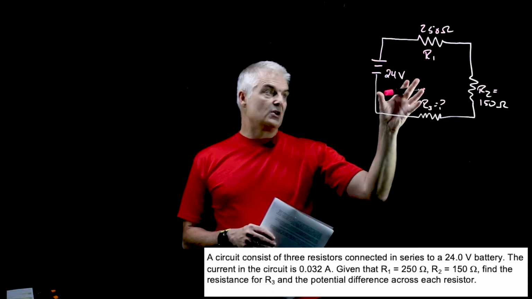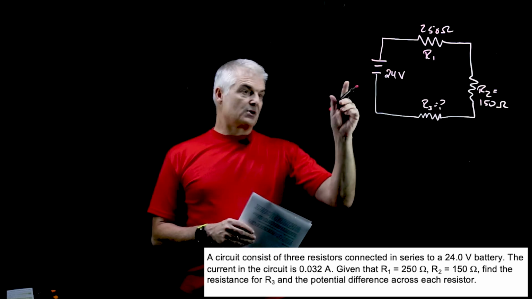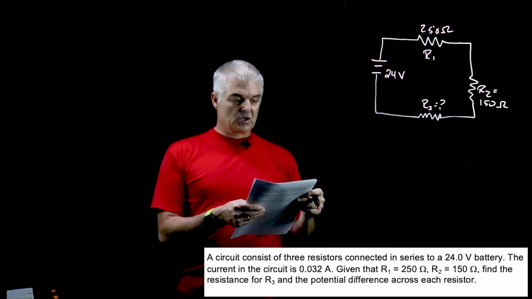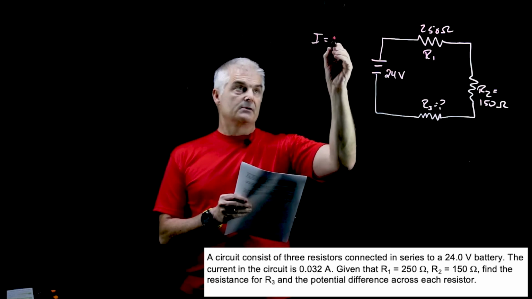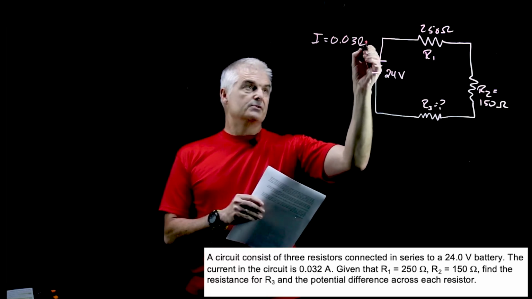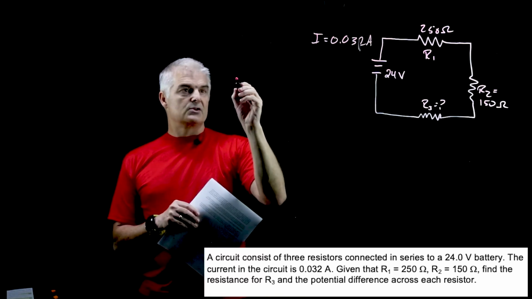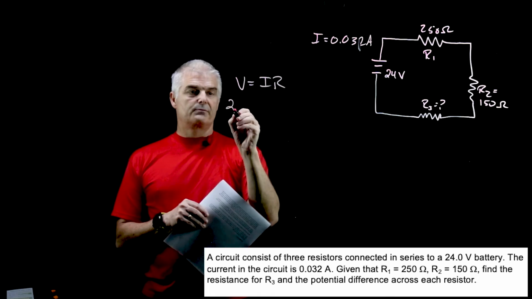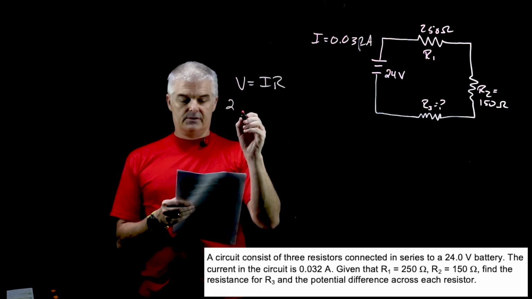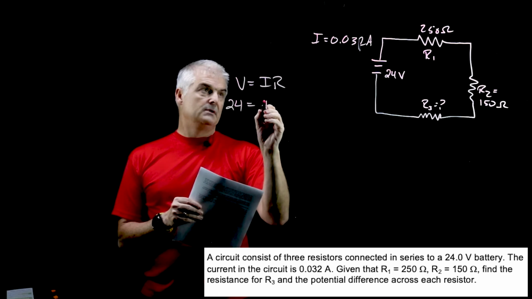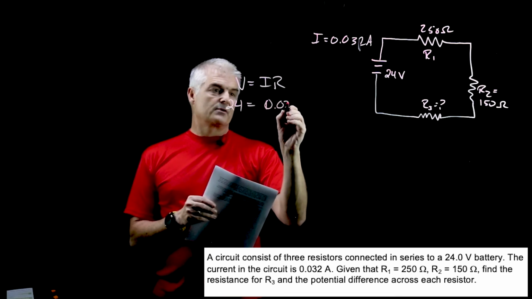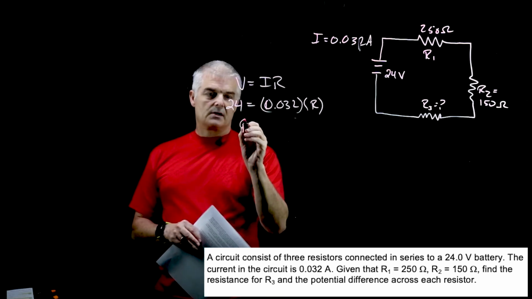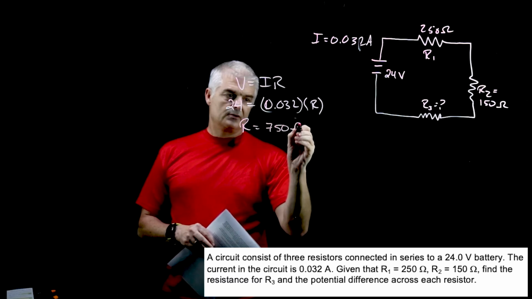So we know the R's all add up to the same number, right? So it's R1 plus R2 plus R3. The problem is we know this. One other thing, of course, we know is that the current I is equal to 0.032 amps. All right, so we can do V equals IR. I'm trying to find the total resistance. We know the voltage. We did this earlier in a previous video. What's the voltage? 24 is equal to I, which is 0.032 times R. And when you do the math, you get R to be 750 ohms.